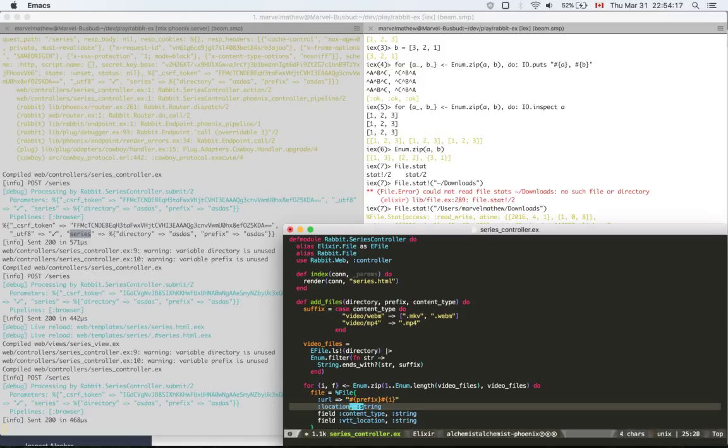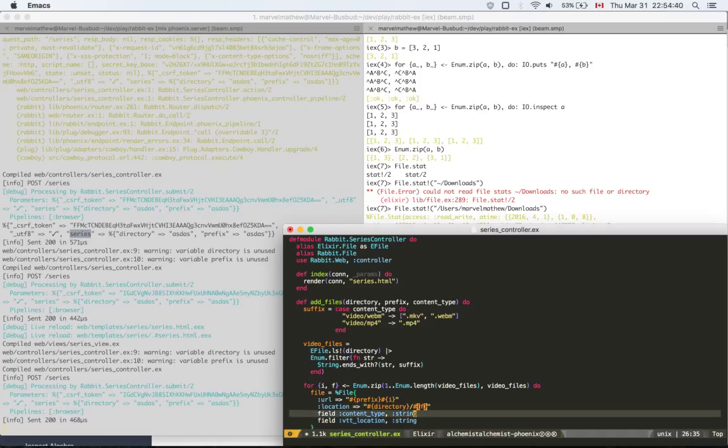Location is going to be the directory, followed by a slash. We probably have to check later on.